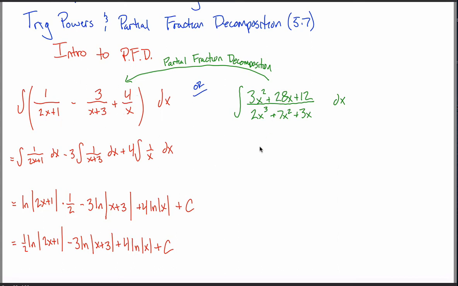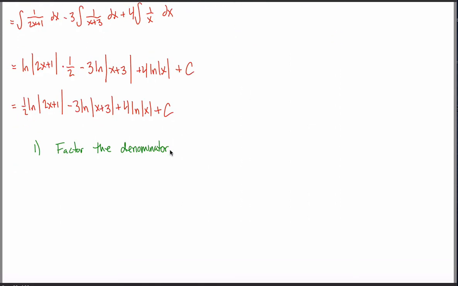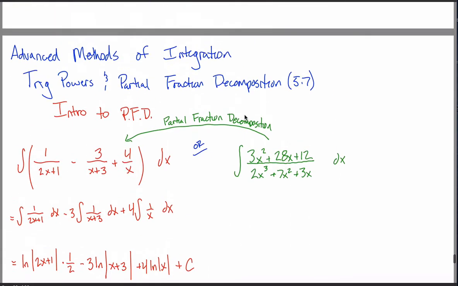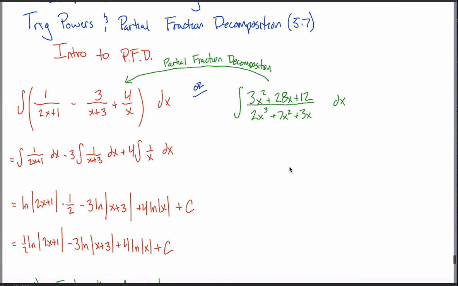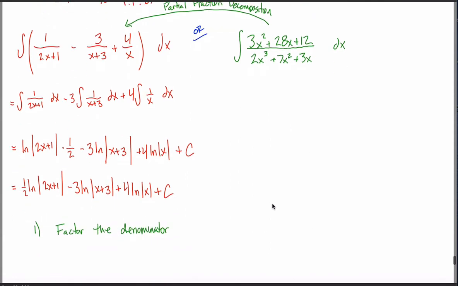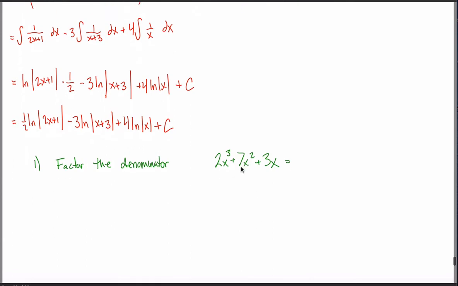So how do you do partial fraction decomposition? Step 1 is to factor the denominator. So what I'm saying here, this 2x cubed plus 7x squared plus 3x, we can factor that. In this specific case, all three terms have an x in them, so I can pull out that x, and what I'd have left would be 2x squared plus 7x plus 3. And then that 2x squared plus 7x plus 3 can be factored into linear terms. There's lots of different ways you can do this. One way or another, you'd want to be able to get that this is 2x plus 1 times x plus 3. Easier to check than to come up with in the first place.